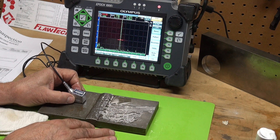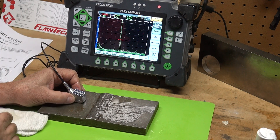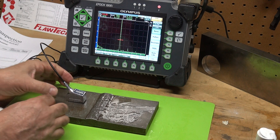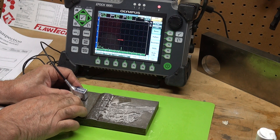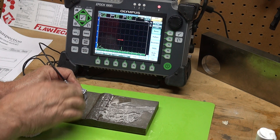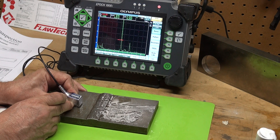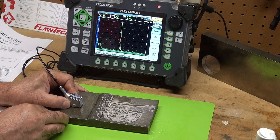That's a machined surface we're looking at — where they machined these two plates. That's the root, the bottom of the weld — the land section of that weld. It shows up very well, very high amplitude. And again, running parallel to our weld, we see it has a very distinctive start and stop. There's a little signal we're seeing right there — that's our real root — and pulling back parallel, very distinctive start and stop.